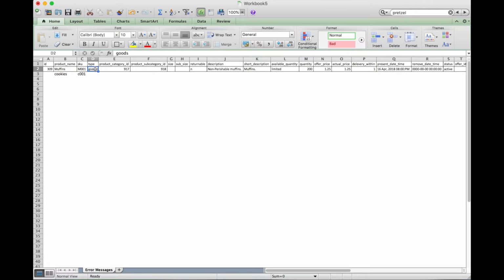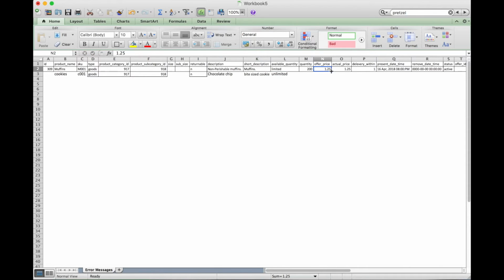Now luckily, a lot of the categories are the same between muffins and cookies. And so the product ID and the subcategory IDs will be the same. But I could also go and look up the subcategory IDs if this were shampoo or something totally different from muffins. So I'm going to continue filling out all these fields for cookies. But notice here I am not going to make the available quantity for these cookies limited like I just did for muffins. I'm actually going to say that these cookies are unlimited.